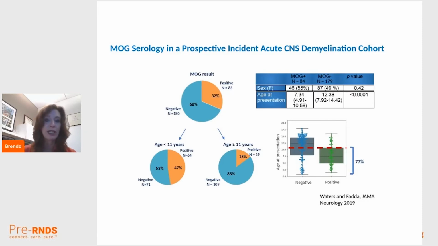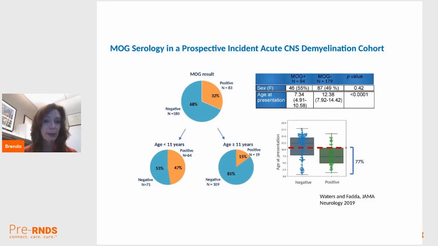So in this image here, this is that same prospective Canadian cohort that I've been discussing. These were blood samples obtained at onset, largely untreated, in children who had presented with a first demyelinating attack. And we started this study in 2004. At that time, testing for MOG was not possible because we didn't have any of the assays to test for MOG antibodies. So these patients contributed biological samples that have been stored, and they were obtained at baseline, 3, 6, 12 months, and annually, with some of our patients being well over 15 years now of observational follow-up.